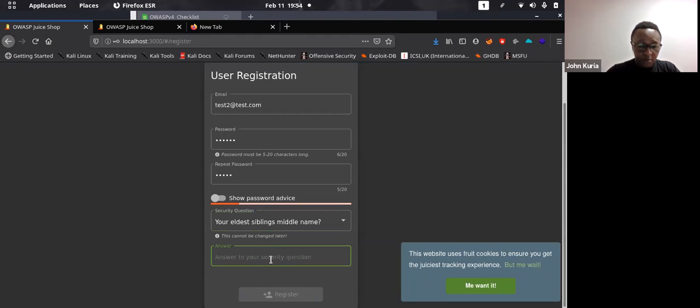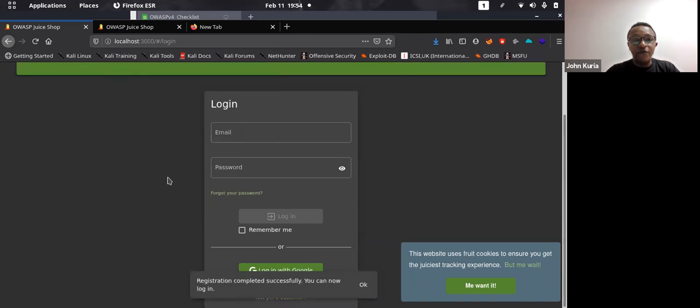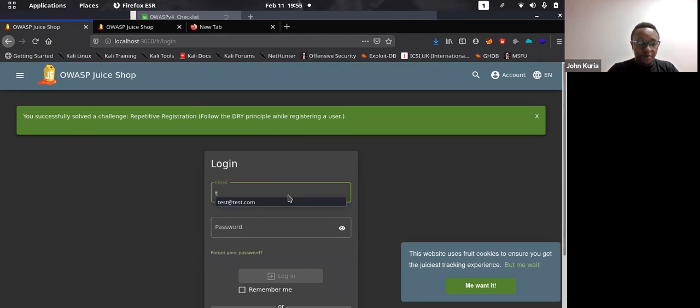Just give it a 1. And if we register, in some databases that's a conflict, because now it has 2 entries. It doesn't know which one to use.